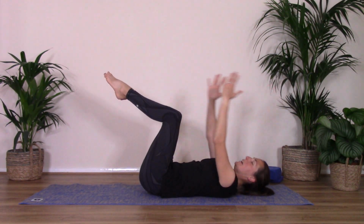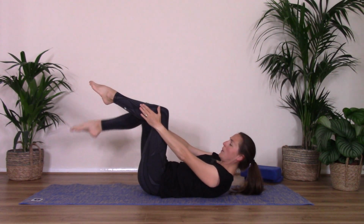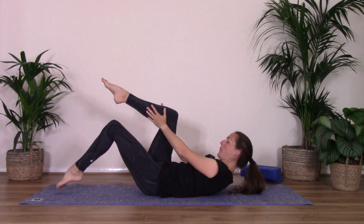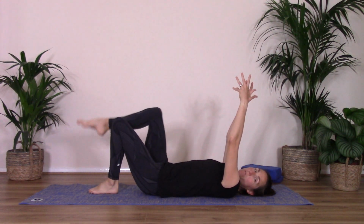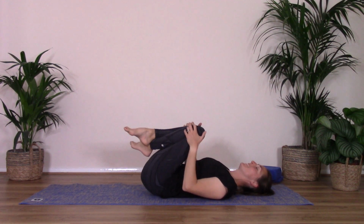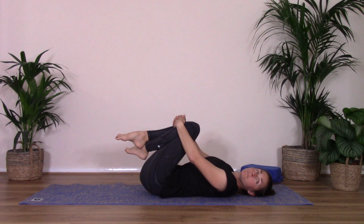Let's do one more each side, reaching up, and 3, 2, 1, good, and lower. Last time, 3, 2, and 1. Well done. Lower that head down, lower those legs one at a time, bring those arms back down. Well done. Let's have another little hug just to stretch out through that spine. Very good. So take a nice deep breath in and out.